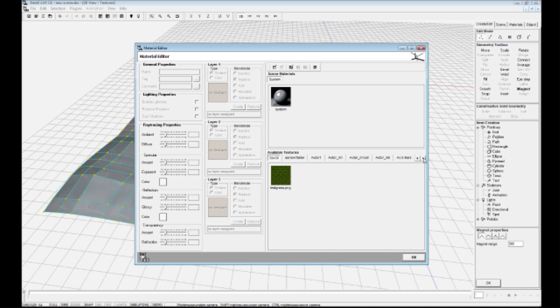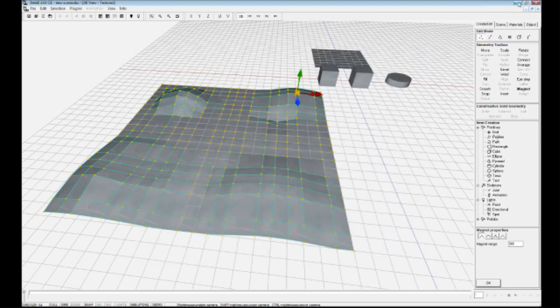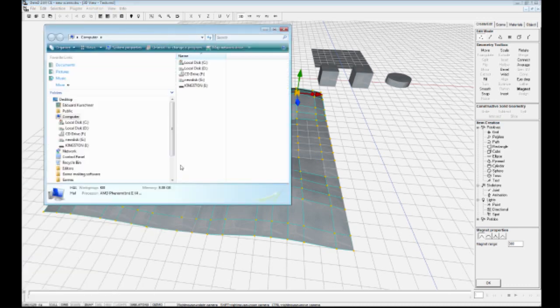Basically, what you're going to want to do is make sure you're not in the program. Well, you can be in the program, and you're going to want to go in the back end. I'm going to cancel out of this for a second and show you. I'm going to pop up, and go to where I have my DeleD installed. On our end, I have a shared one, so I'll come over here, come down here, and find my DeleD.